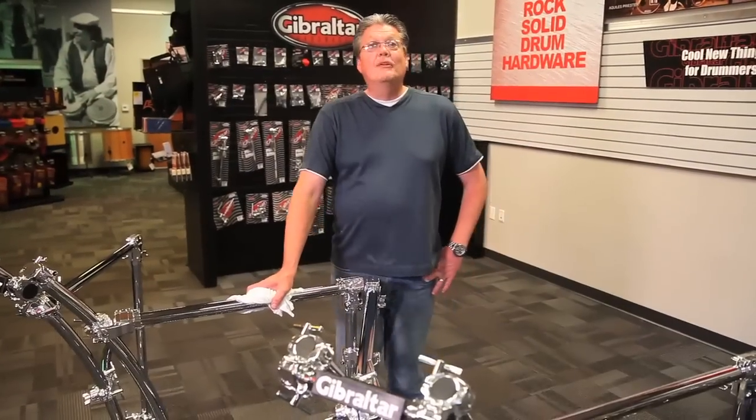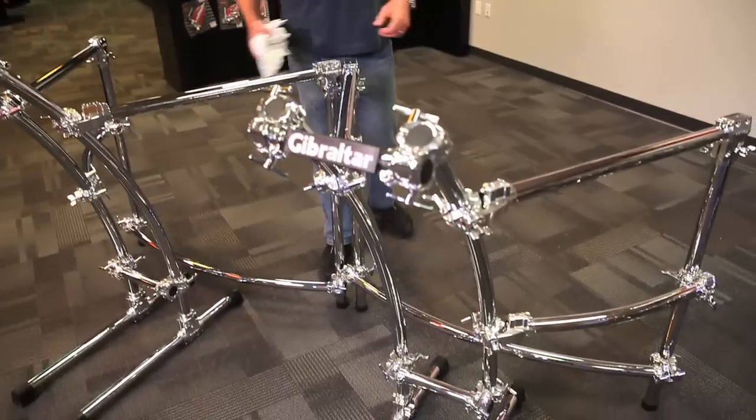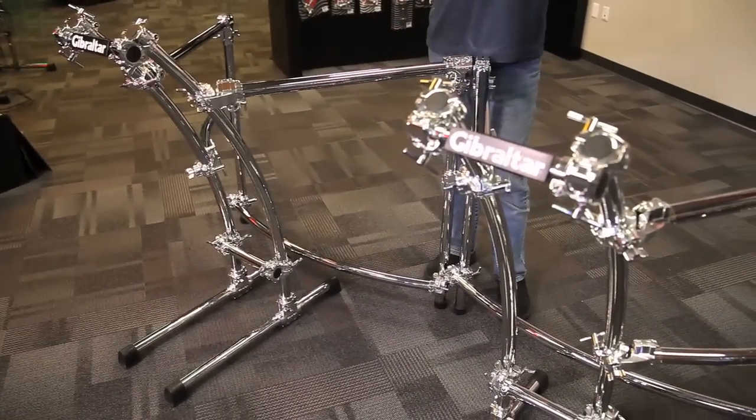Now that we've showed you some of the basic setups, I thought I'd show you one of the custom projects we have going on right now. This is all stemmed off of those basics, and look what you can do.